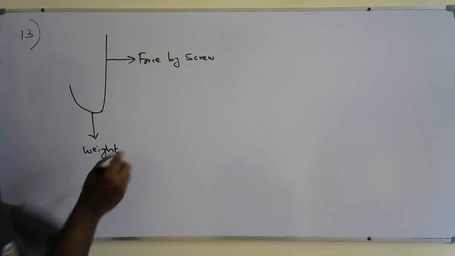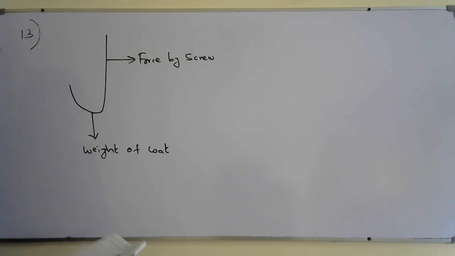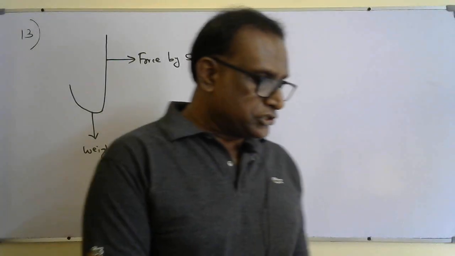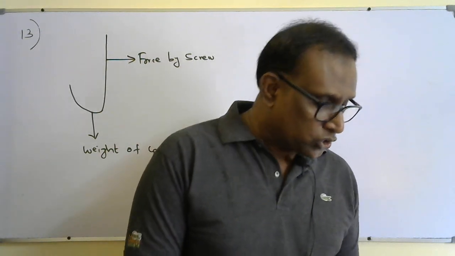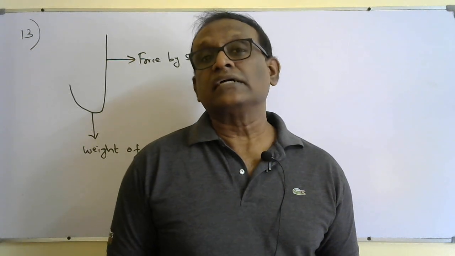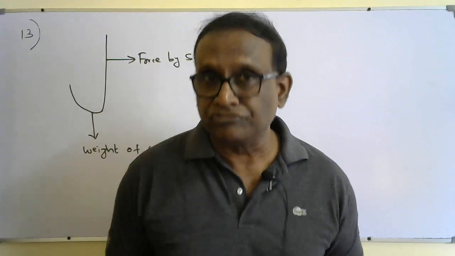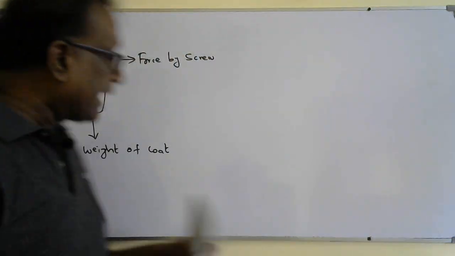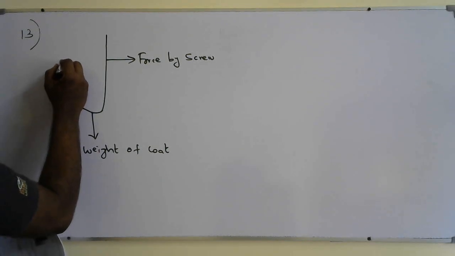weight of the coat. Okay, so label the arrow on the diagram to show the additional force required for the coat hook to be in equilibrium. Okay, so the hook is kept on the door. So the door is going to touch the hook. The door will exert a force, push. Where will it act? You know, these two forces will meet at one point.